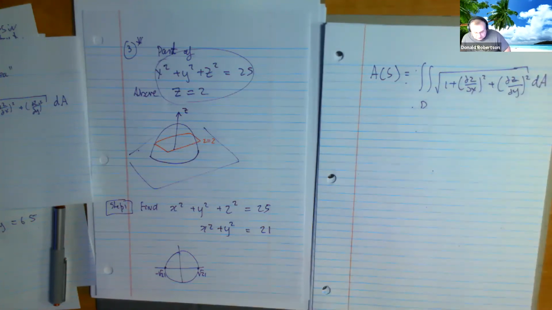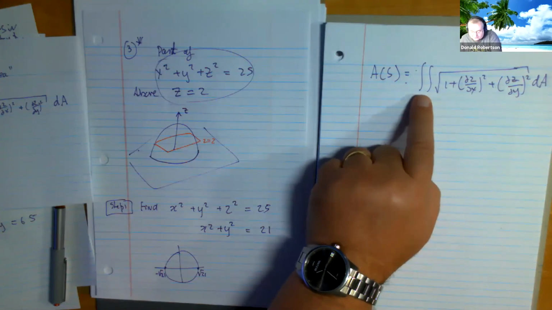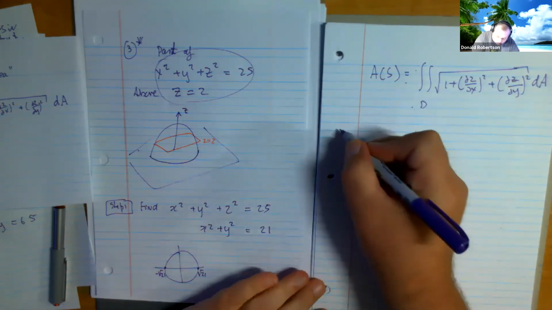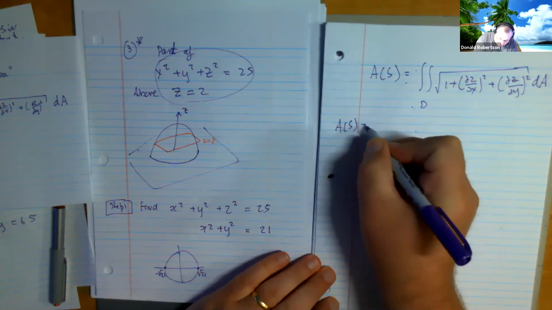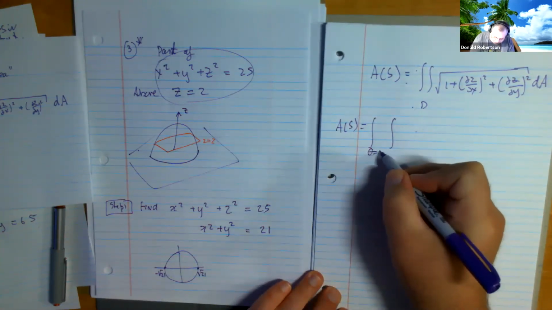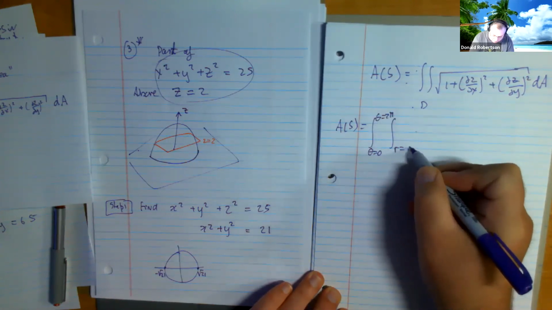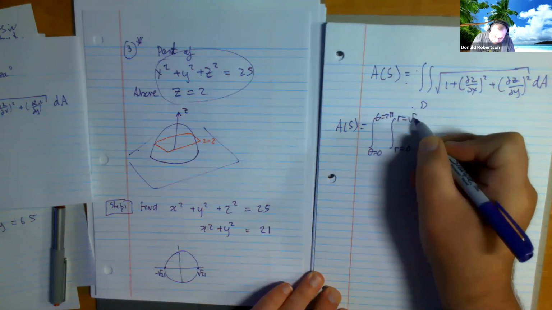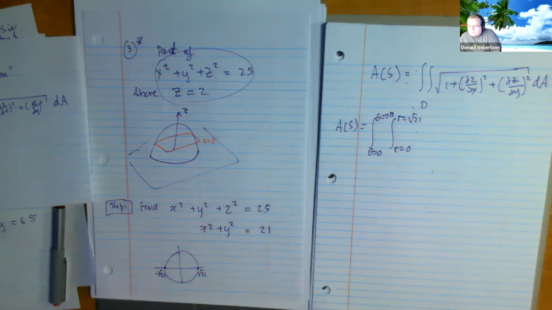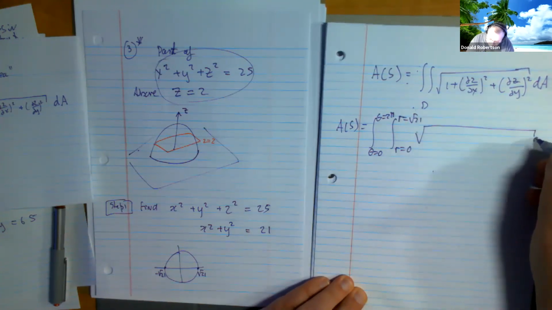Now, if I need to do this formula, which I do, and I do have to convert it to polar, then I've got really two separate jobs to do. The polar part is probably going to be the easiest. Would you agree that theta is going to go from 0 to 2 pi, and r is going to go from 0 to the square root of 21? Would you agree for a basic circle, that's not an issue? So what's the second piece of the puzzle? Well, there's going to be an r dr d theta over here.